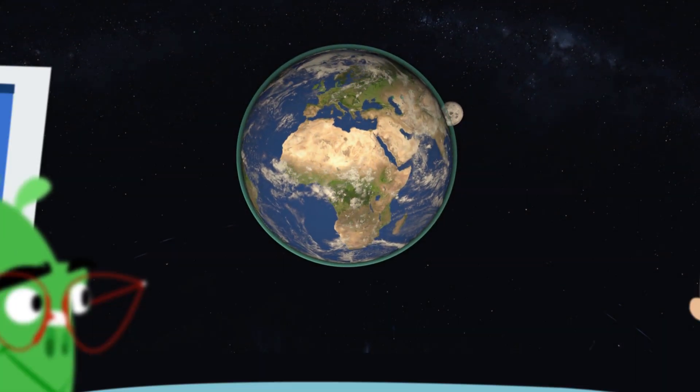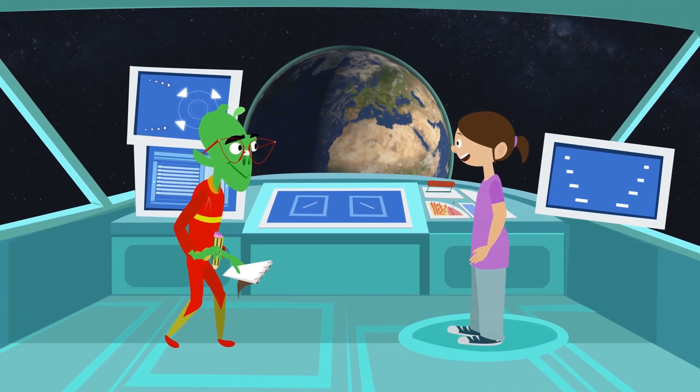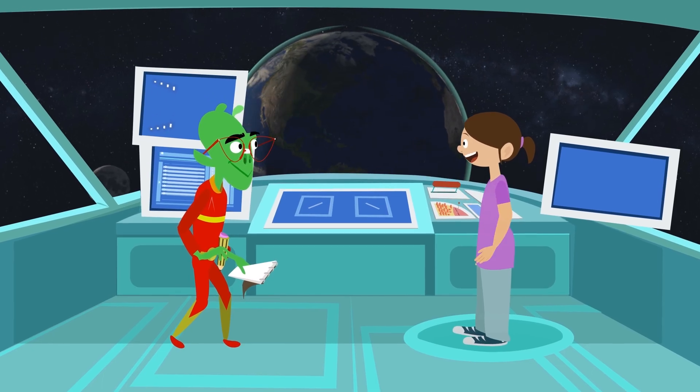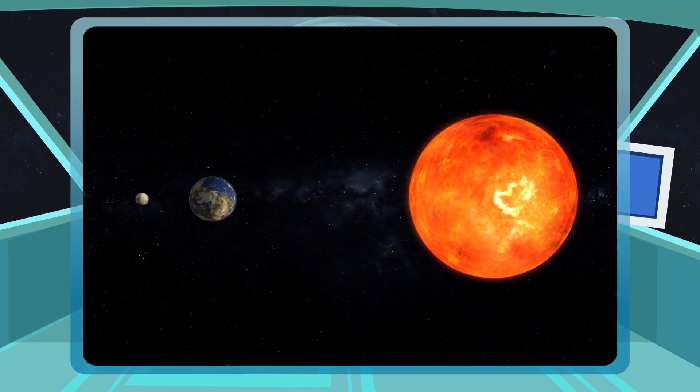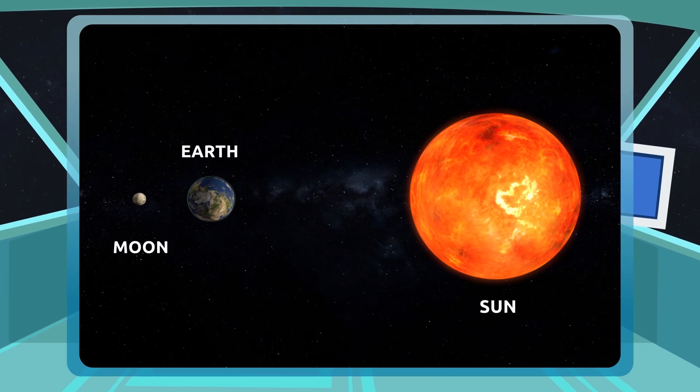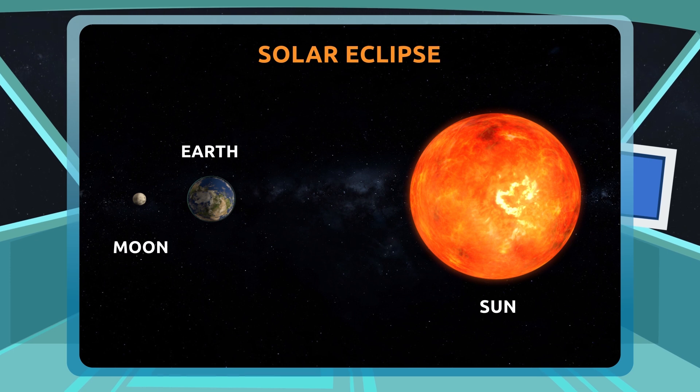And that's all about eclipses. It's very interesting, isn't it? It's incredible! Let's see, read to me what you wrote to make sure you understood well. An eclipse happens when the Earth, Sun, and Moon align together. We can observe two different types of eclipses from the Earth.